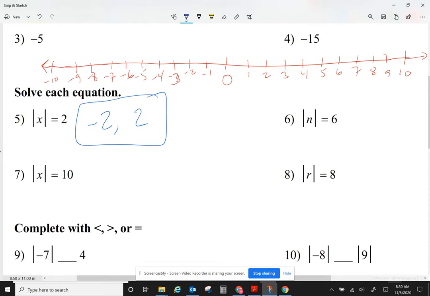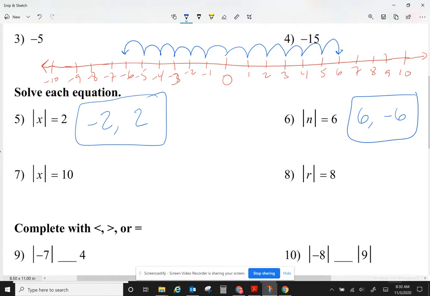All right, let's take a look at question number 6. I have a number, I'm going to use the letter N for right now. I have a number that is 6 spaces away from 0. So I have to consider, what if I went to the right of 0? Starting at 0, I'm going to go 1, 2, 3, 4, 5, 6. Or what if I went to the left of 0? So I'm going to say 1, 2, 3, 4, 5, and 6. My answers in this case are going to be +6, -6.